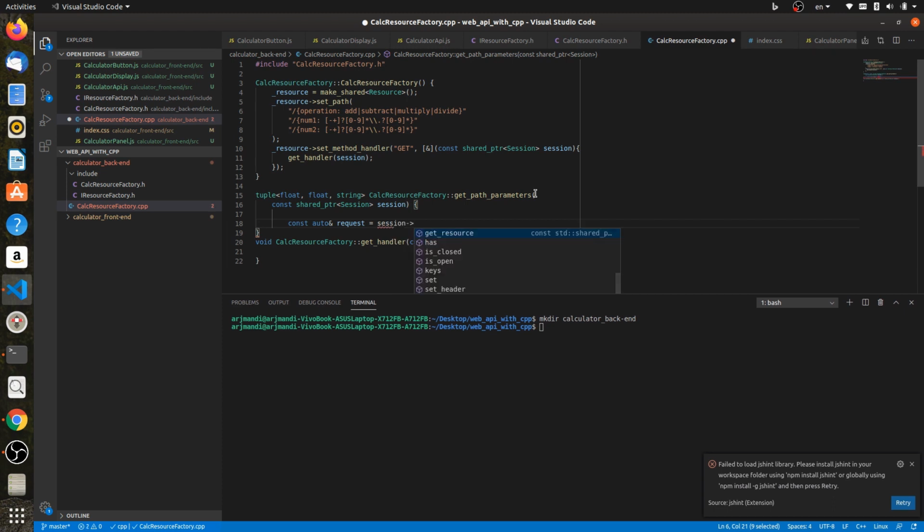At first, get the request object from the session. Then we can get the path parameters from the request object.